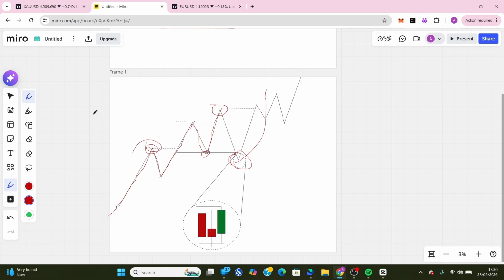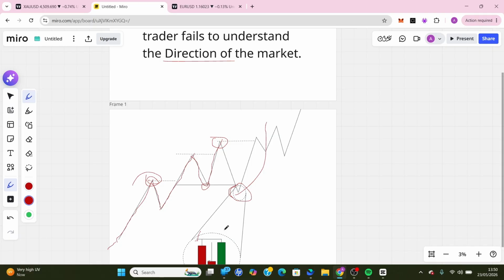You understand? So in this case, you mark your CRT, maybe the last candle that gave rise to this liquidity sweep right here. You mark the high. This is the CRT high, and this is the CRT low, right? Then the next candle, which will come up as maybe an inverted hammer, for instance, will close within the range. So the third candle now will continue giving you the push to the upside.